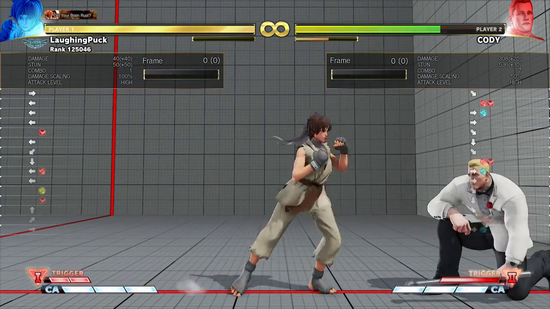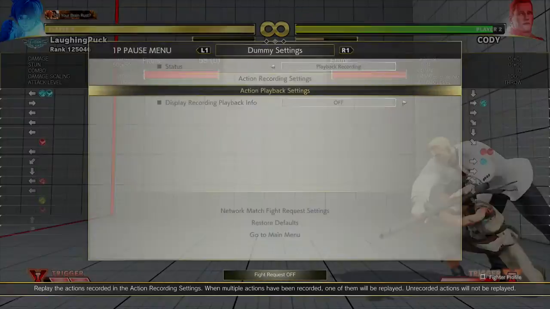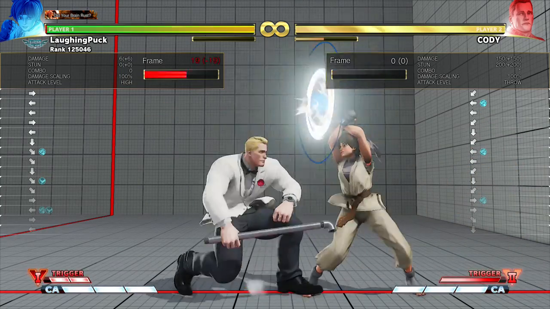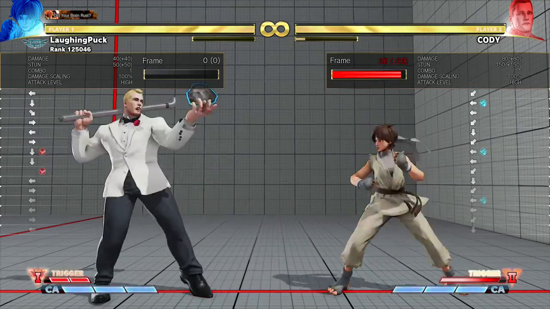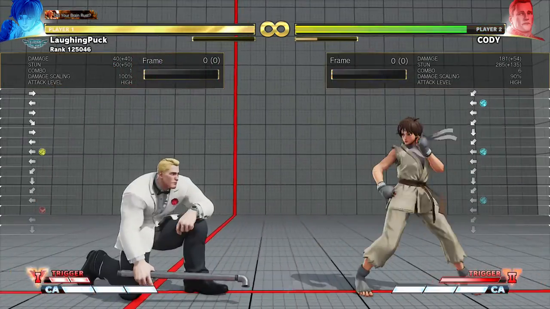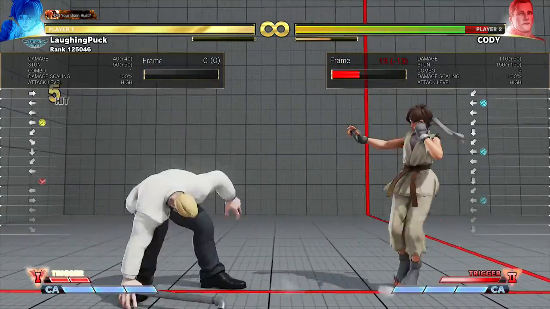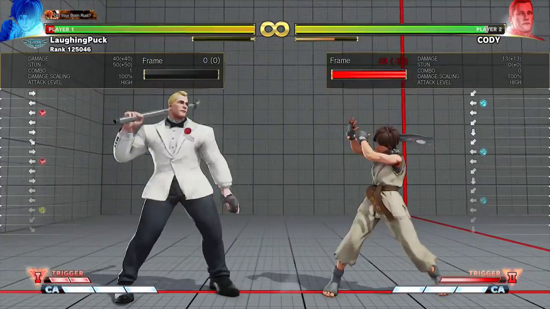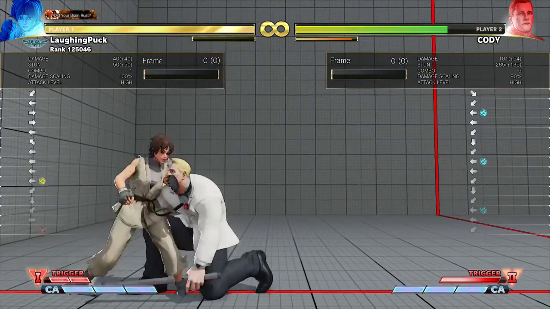Sakura gets an excellent punish in standing hard kick. When you get the regular hit and you're too far away, I'd recommend just comboing into medium Shoken. Medium Shoken should do the job.